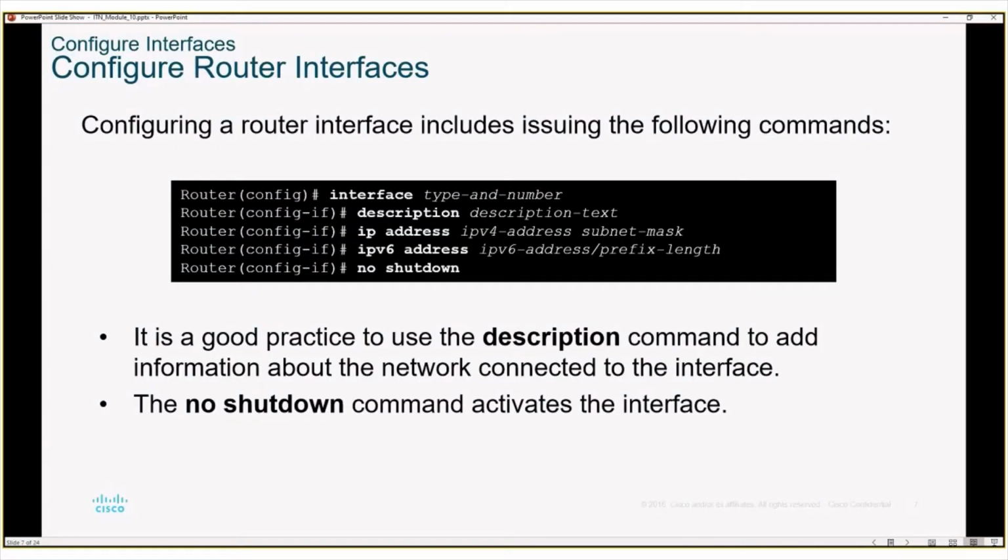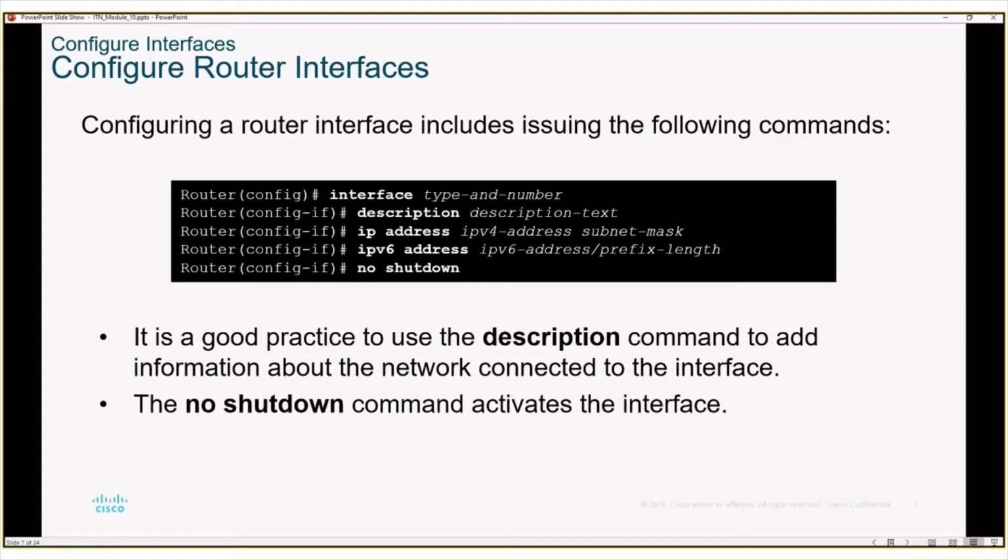Again, it's probably a bit more like how you did the interface VLAN 1 on a switch, you know, it's always going to be interface VLAN something. On a router, it actually depends on what interfaces are installed on that router. As you can see here, it says interface type and number. So if we're going to configure the gigabit interface, it'll be interface gigabit Ethernet 0/0 or whatever it might be. And then a description you can actually put in.